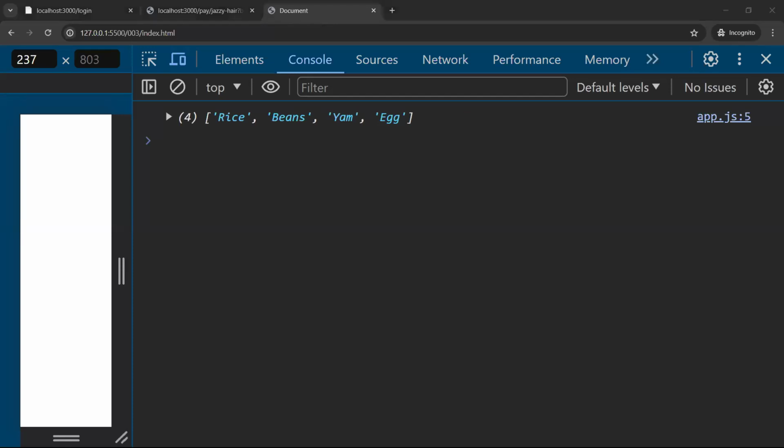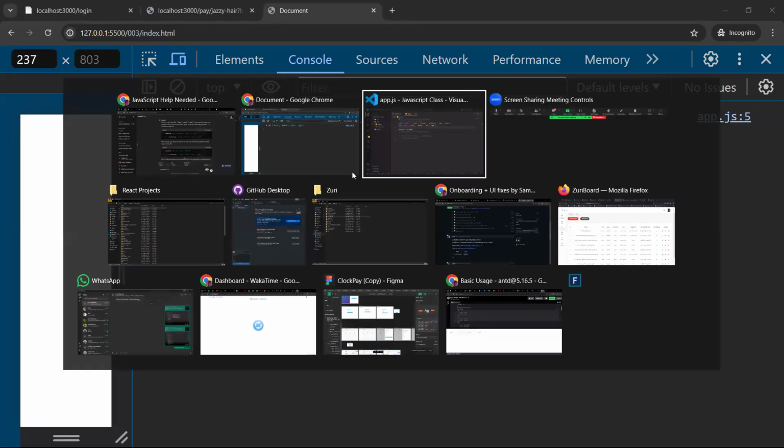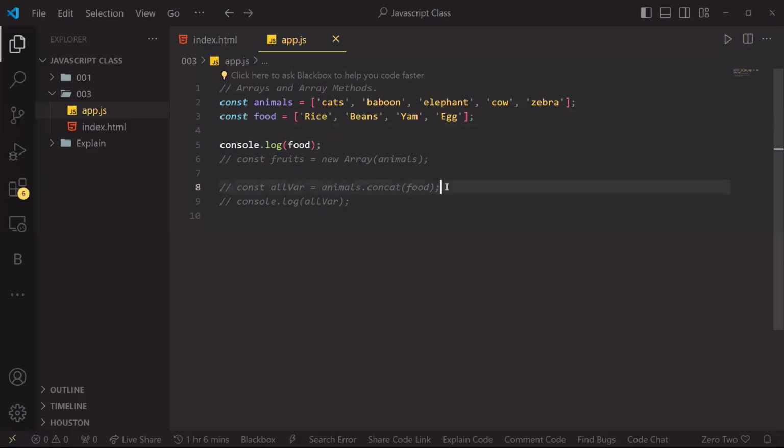Now, I want it to be that after listing all the animals, the continuation of the array will still be on listing the foods. After listing the animals up to zebra, comma, then I will now see rice, comma, beans, comma, yam, comma, egg. That's concatenation. That's what we did here.